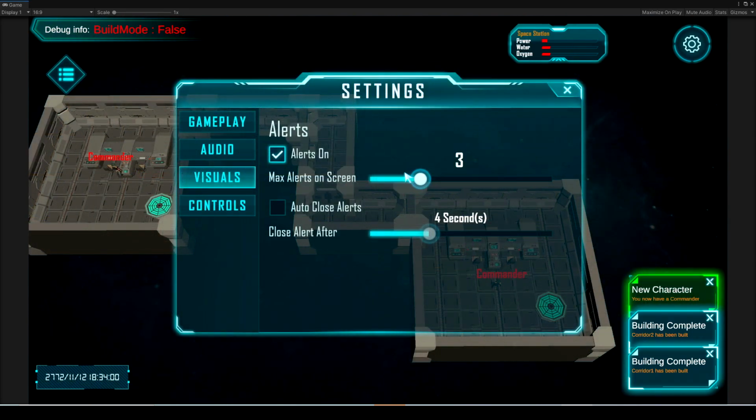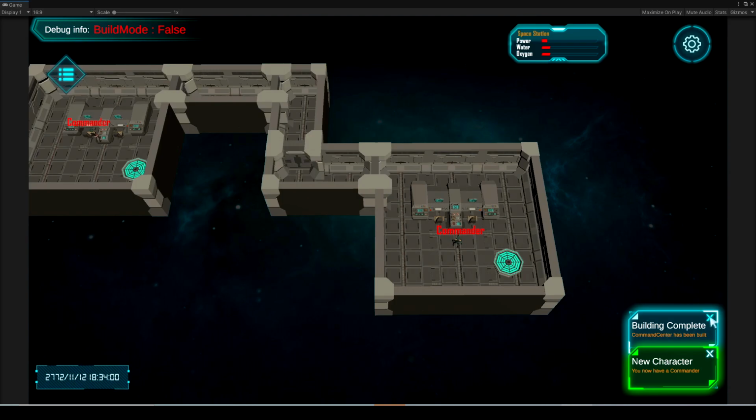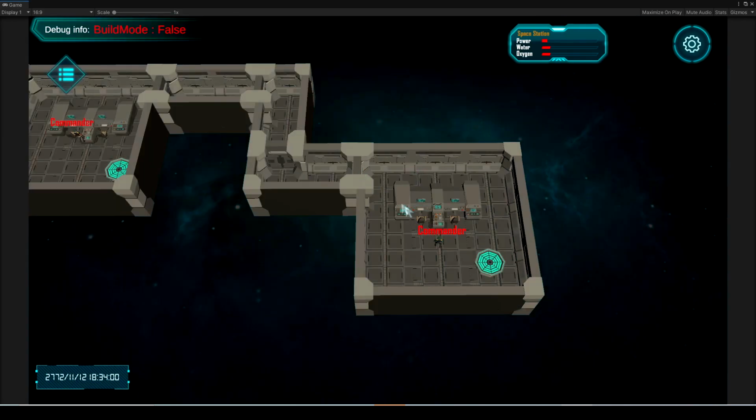Okay, and here are some of the options I put in that the player can change. You can turn the alerts completely off. You can also set them to fade out on their own, or tell it not to fade out at all. You can also set how many it'll display on the screen at a time. I'm just poking around showing some of them here. If you set auto close, you can set how many seconds it'll take before they fade off.